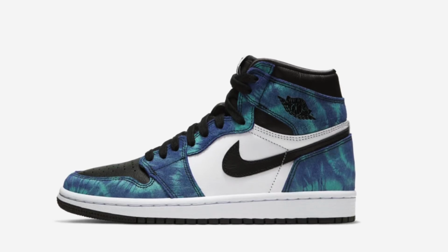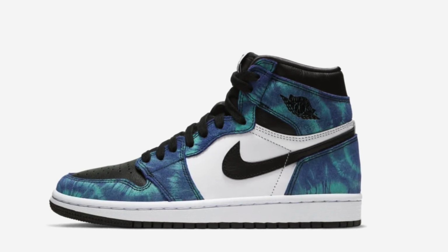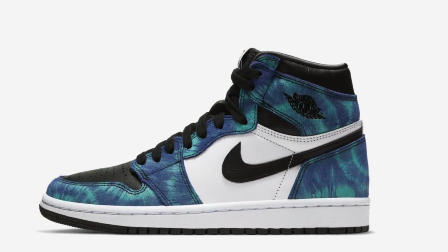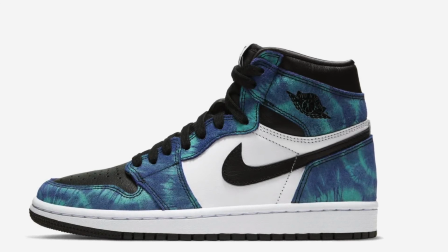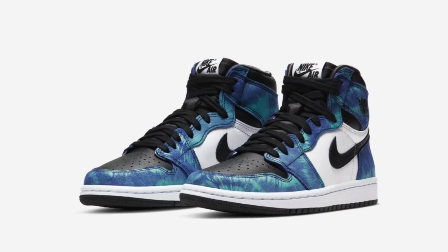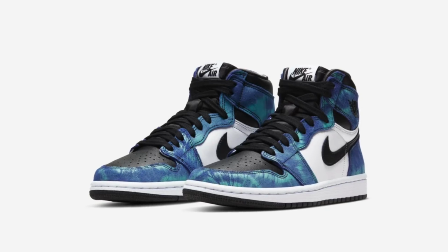Moving to June 11th, for $170, we will be getting the Jordan 11 tie-dye. Demand is very high on these currently, and by the time the drop approaches, we should still expect some decent profit with a decent margin on these in all sizes. The best sizes normally will be the very small sizes or the very large sizes, since this is a women's pair, and if you do need a personal pair, go up 1.5 size.